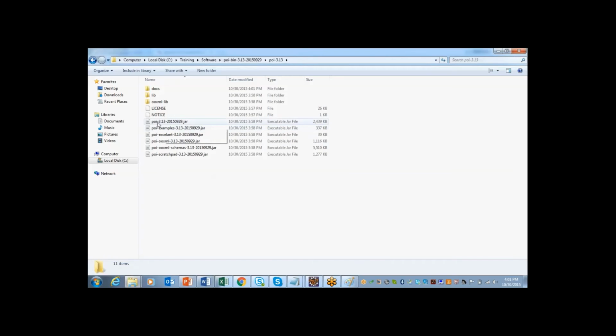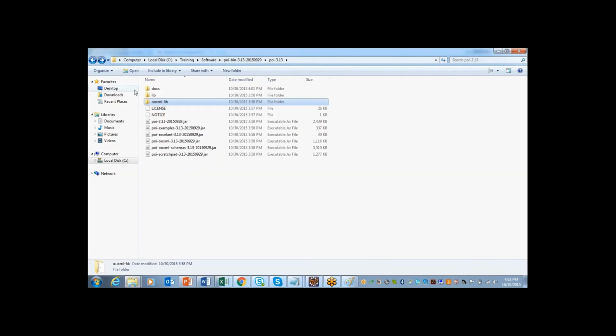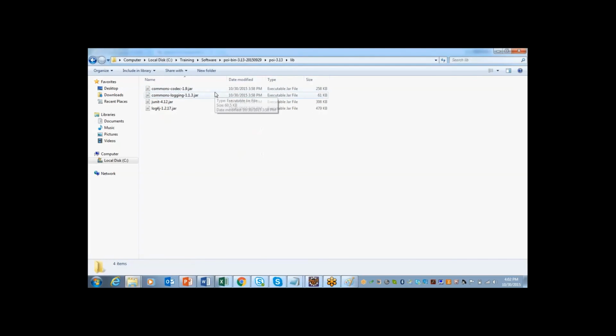So here are the POI jars. You need to add these jar files first to project. Apart from that, you need to add the jar files which are present inside the OOXML lib. There is one jar file and there are few jar files in the lib folder. So you need to add these jar files as well. That's it.